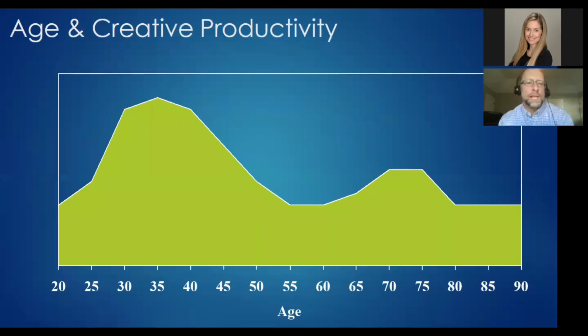So this is what the standard creative productivity curve looks like. No matter how you measure creativity, this is what it looks like for most people. The bump later in life is especially large for women historically. I wish I could hear you yell out, but you could probably guess why that is. Anybody have a guess?